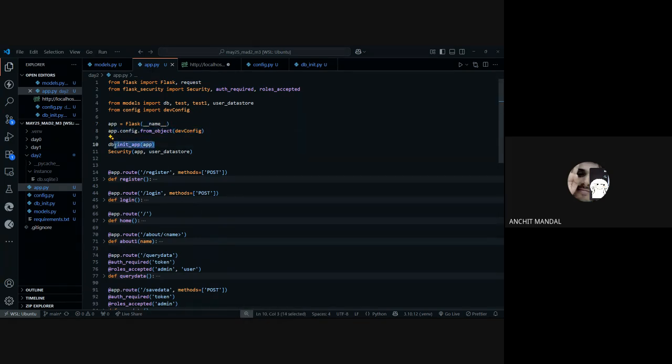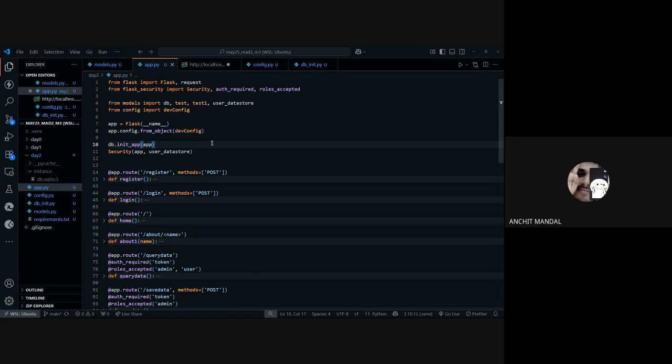After that, we are including the SQLAlchemy instance and the Flask security instance within our Flask server. So the basic idea is that we are creating the Flask server, configuring it, and adding some more functionalities into my app.